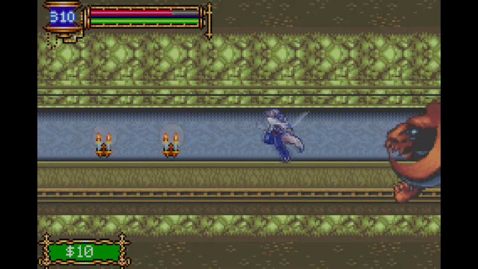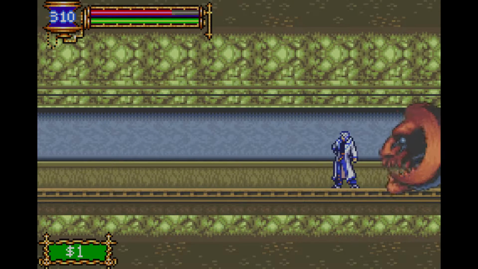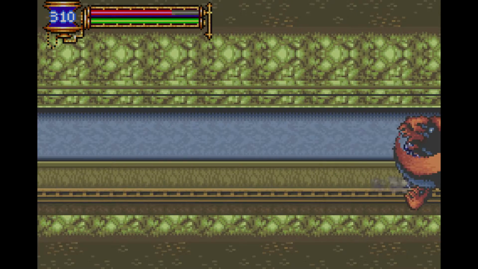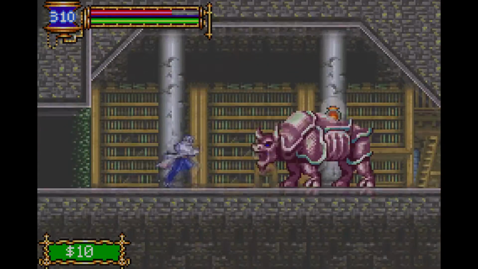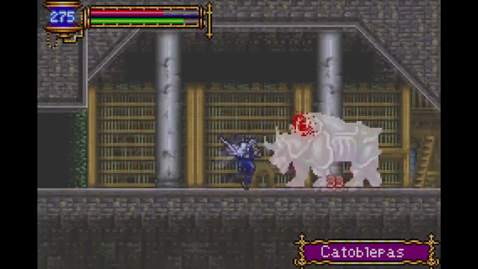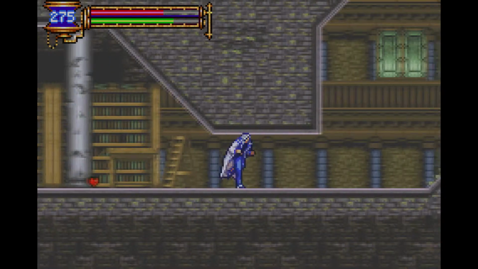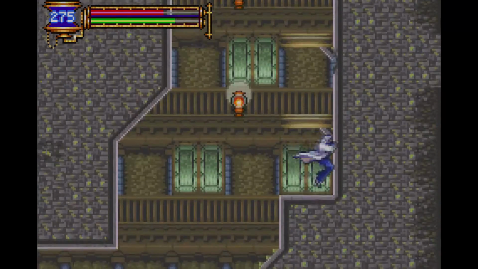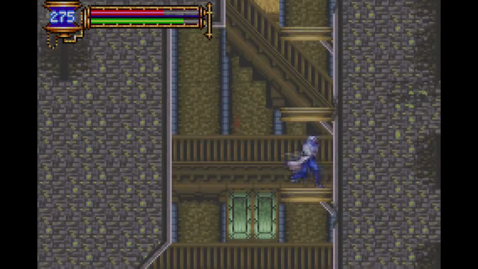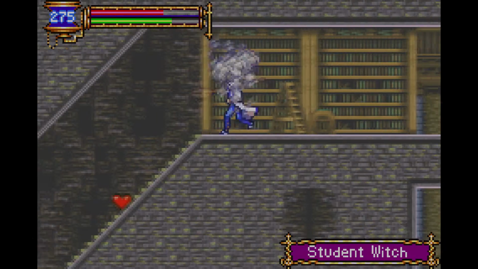Here we have our first one of our first puzzles. This guy only opens when you look away, so if you just backdash, pretty simple. I wish we'd get one of those things, souls. I don't quite remember what it does, but if it lets you petrify enemies, that could be really handy.